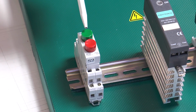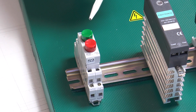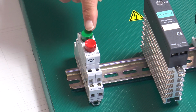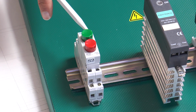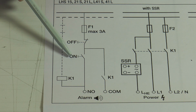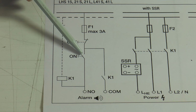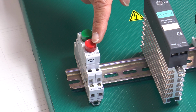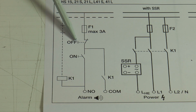Here you can see a closer and an opener. The closer is normally open, and as soon as you press, it closes. In the wiring diagram it is written with on. The opener is normally closed, and as soon as I press the button, it opens. In the wiring diagram it is written with off.